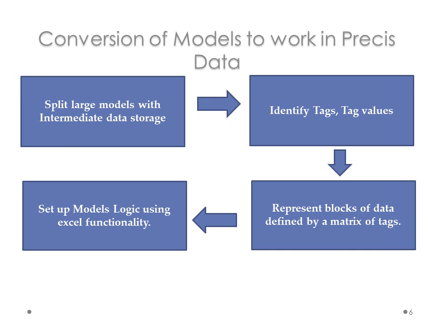Once you have identified what constitutes the model in question and what are its parameters, now identify all the tags and tag values needed to represent every single data point and parameter in the model. If necessary, add tags and tag values. Then break the Excel spreadsheet into blocks defined by a matrix of tags, with each representing a single read or write operation in PrecisData. Develop models using tagged data points as you would any other Excel cells.